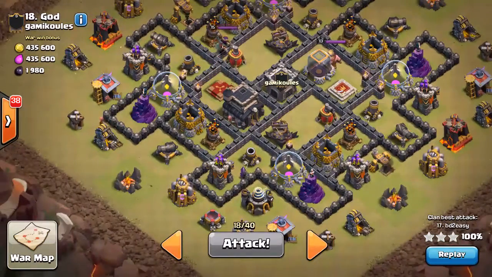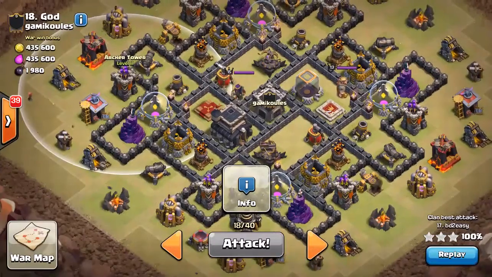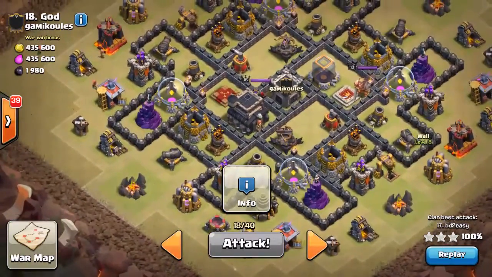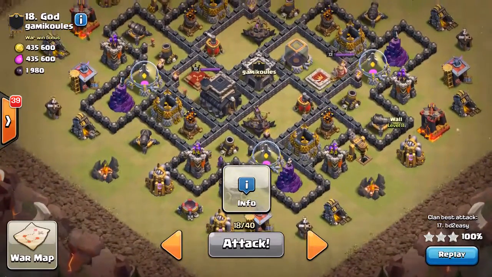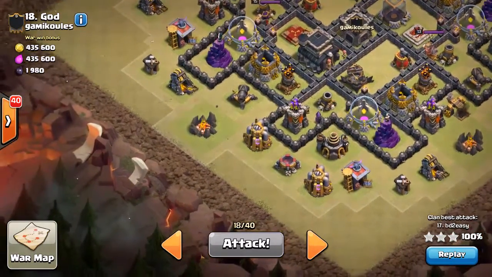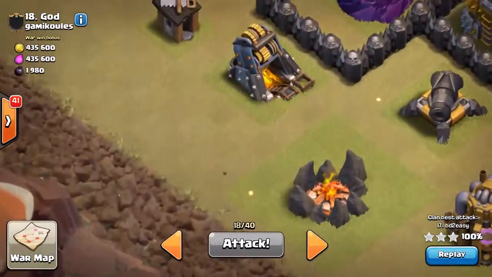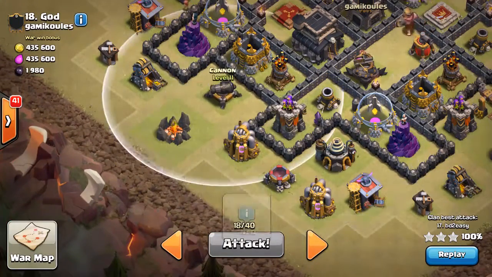There are defenses all around the outside, which is going to make it difficult to direct the golems in unless you have a really nice funnel. So what we're going to do is come in from the south. You can see there's a lab here and no defense. So we're going to drop a golem here. It's going to redirect to the cannon. Drop another golem here. Redirect to the cannon. And that will tank all these defenses.